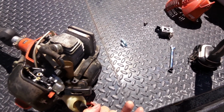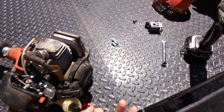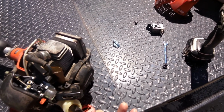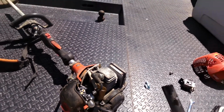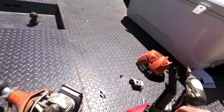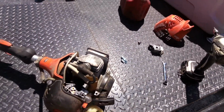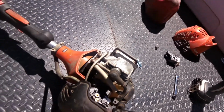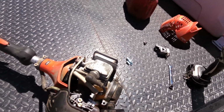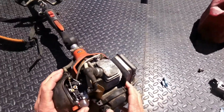See if this bulb prime's good. When I prime that bulb, it should get tight, kind of get stiff. The other one wouldn't do that. Like I said, it would get fuel to it, but it would go back loose again. I think it's supposed to hold pressure. So when I cleaned that little white plastic piece out, there might have been a one-way valve that I messed up. I don't know. Usually when I rebuild a carb, I like to spray all the passages, make sure nothing's blocked. Apparently that was blocked and I might have messed something up. I don't know how that thing operates.